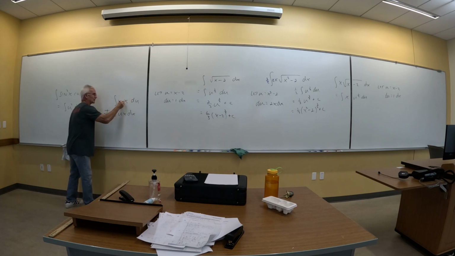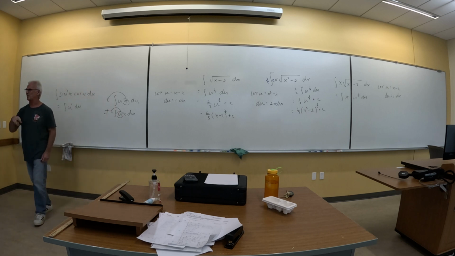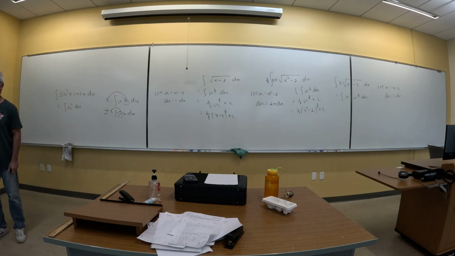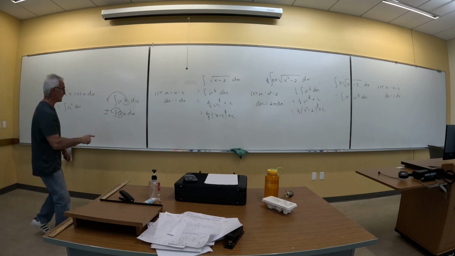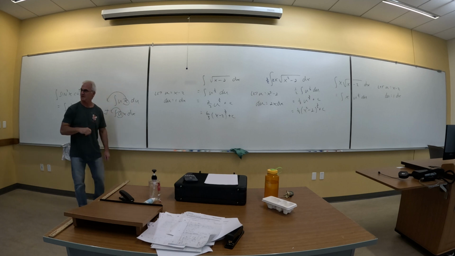In this case, I can factor the x out. In this case, I can factor the u out. It's treated as a constant. That's Calc 3. You can never factor a variable out of an integral. You can only factor constants. But whatever variable isn't this is treated as a constant with an integral.